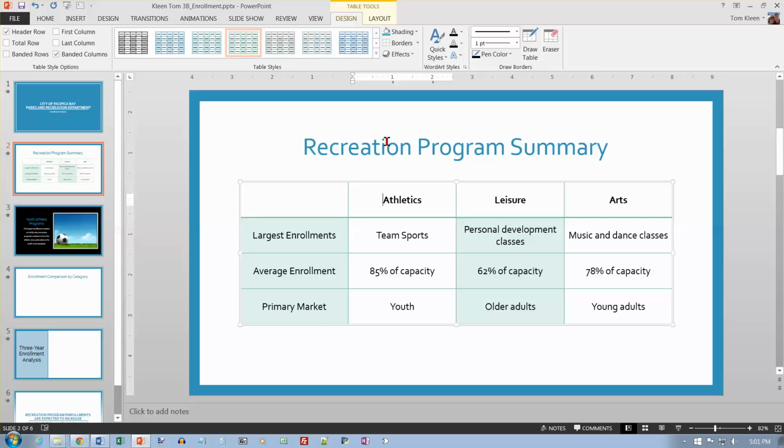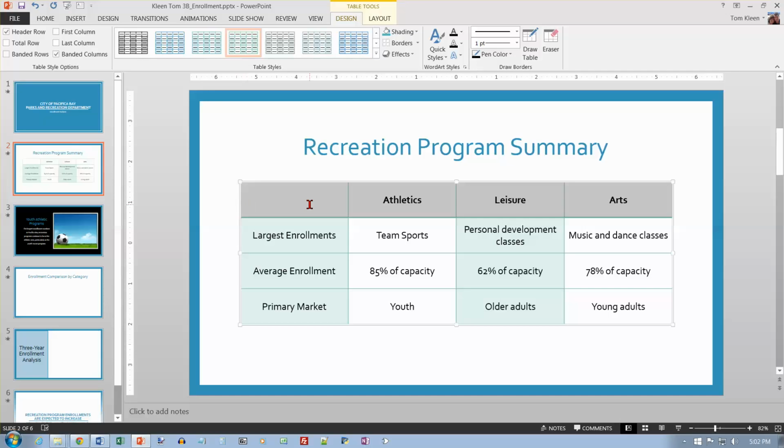And let's go to activity 3.23, applying table effects and font formatting. So move the pointer outside the table so it's positioned to the left of the first row here. And when you get your fat black arrow, you can't move too far. You have to be pretty close. When you get that fat black arrow, click to select the entire row. So whatever formatting we do will apply to the entire row.